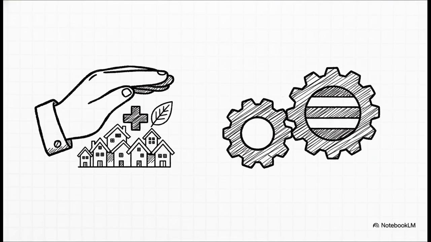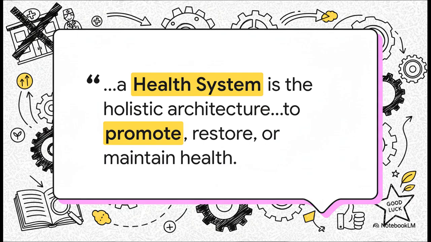And here's the kicker, the thing that will push your essay from good to great. Don't just point out the problems, offer solutions. You could argue for a big shift toward a primary healthcare approach. That means looking beyond just treating sickness and focusing on keeping people healthy. And you should definitely talk about integrating the public and private sectors to handle that aging population challenge in a smarter, more sustainable way.